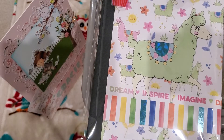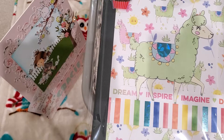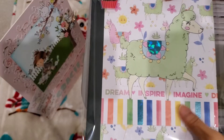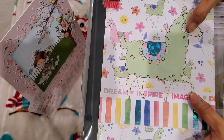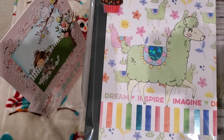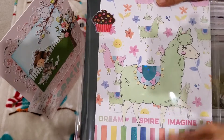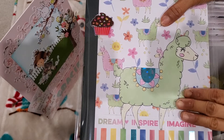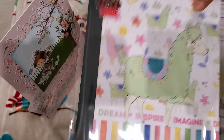She was telling me that she found a bunch of these composition notebooks on clearance at Target. She helps out with a local church and does a lot of crafting and donating. But once she was done with that, she wanted to make a bunch for the Christmas card fundraiser as well, so that if someone wanted to they could buy notebooks. She was so smart — she put a little cupcake sticker on the wide rule ones so we'd know. She cut out this pretty paper, glued or taped it on, and then overlaid the green llama — I think she fussy cut the green llama.